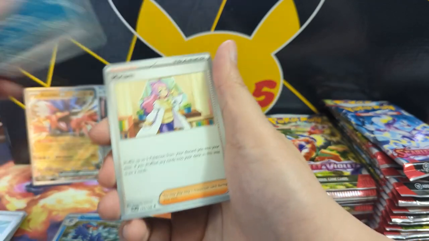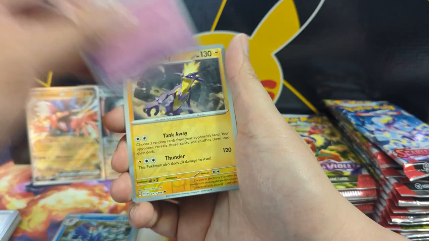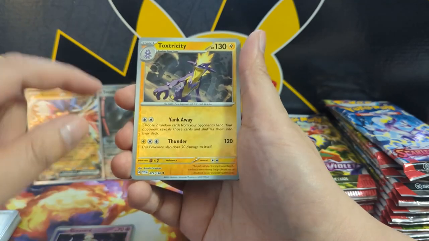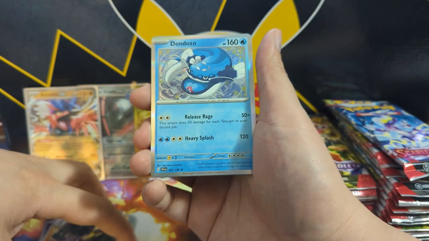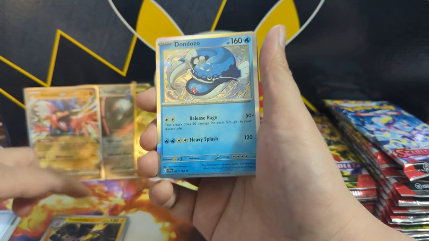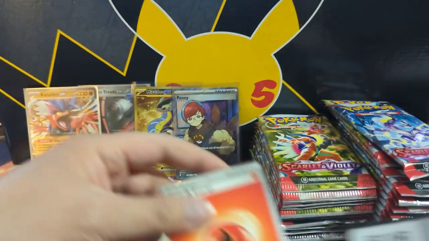All right, nope, there's not it. There's the Miriam. I guess we're looking for the full art version. Grievard, and okay, so this one's not always a rare. Toxtricity. I do like this one, the art, I don't know how to describe it, but the art does something different. And all right, so no, not like a God Box, but this one is a holo. So what are the chances you get like a reverse common or rare, and then a holo?